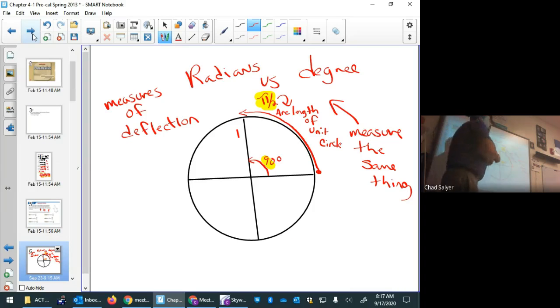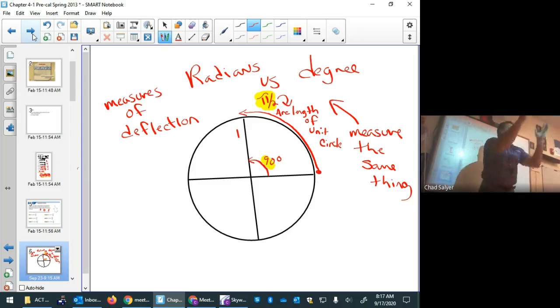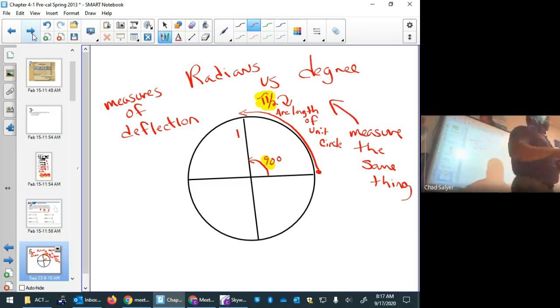So measures of deflection. A long time ago in the ancient world, they thought about deflection as a measurement. It's an important thing to measure, right? I mean, if you're building the pyramid, you need to be able to measure deflection because you want things to square up with each other, right? So anyway, think about deflection. If I rotate through an entire circle, I wind up where I started. So that's just like a logical unit of rotation. Now, there are two primary ways to describe this. The first is with angles.